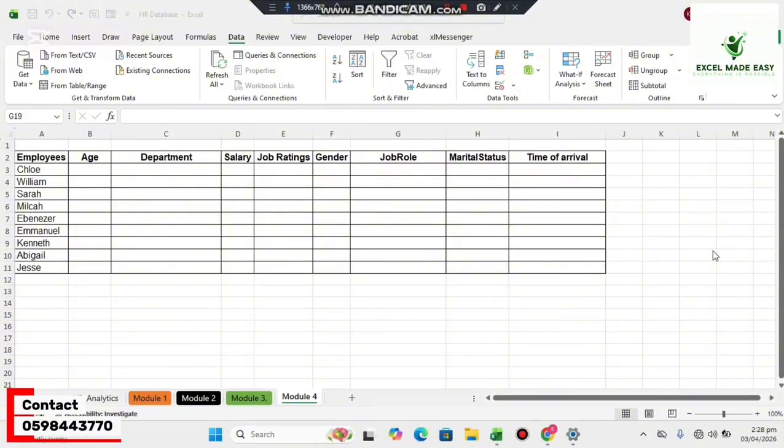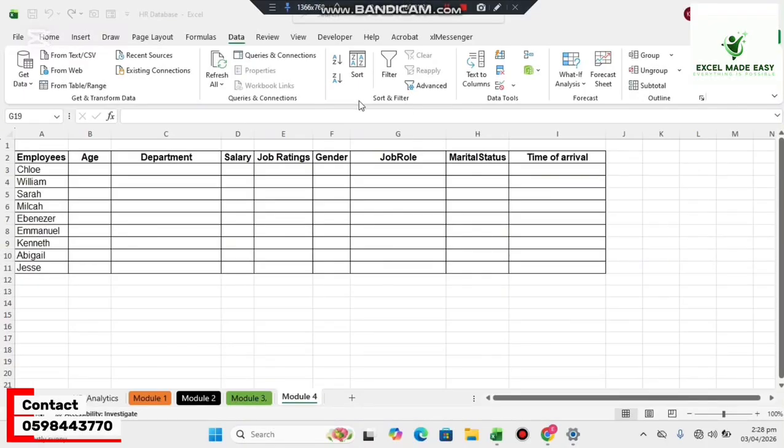So how do you limit such information if you want accurate data from people? There are some validation criteria you're supposed to put in place so that they don't just write anything for you in the field or in the blank spaces. That's what data validation has to do with, validating the data so that whatever information you're expecting from people should be accurate. So first and foremost, let's talk about the drop-down list.